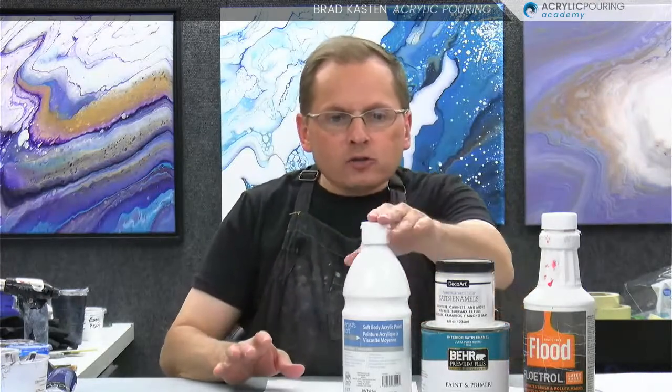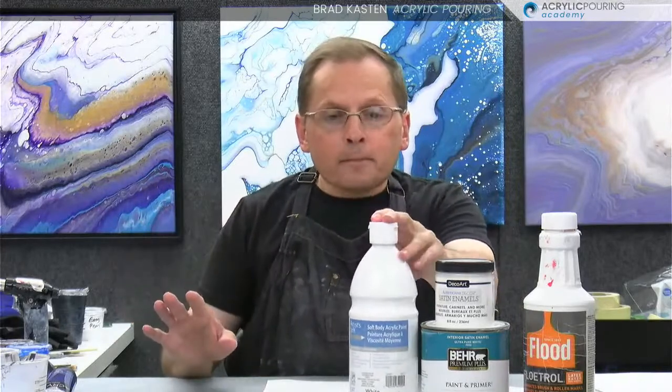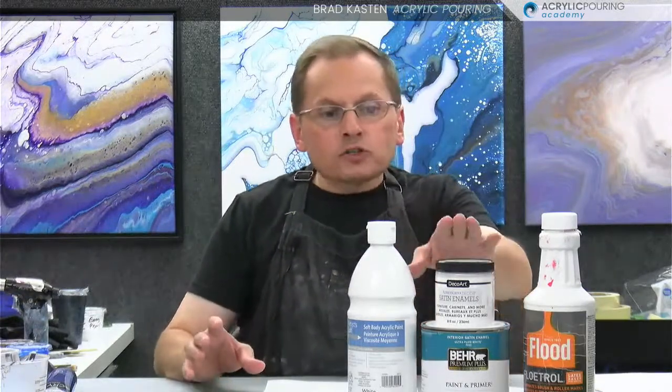So that's why I use the Artist Loft, and that's all because of the Craft Smart white. You might be able to fortify that with some other stuff, adding more Liquitex, which is our next ingredient. But for me, I just don't really like the effects I was getting. So this works much, much better.